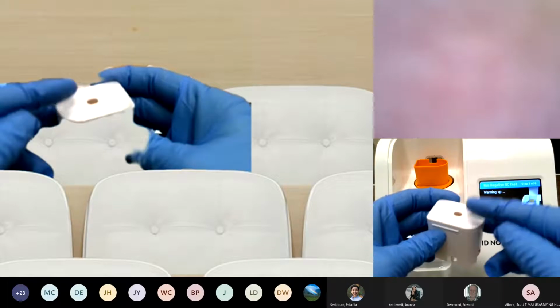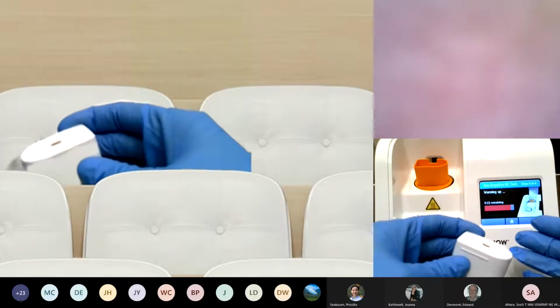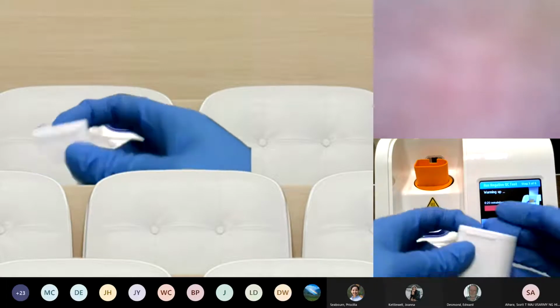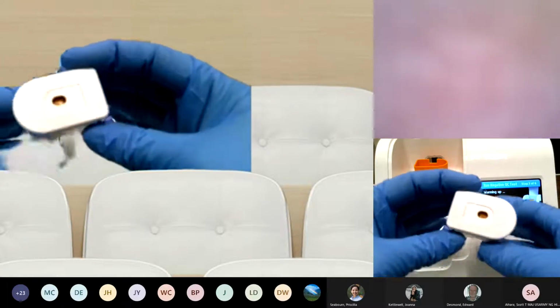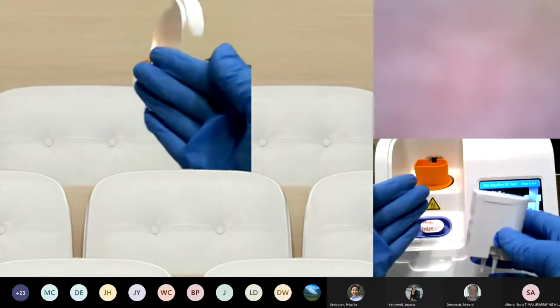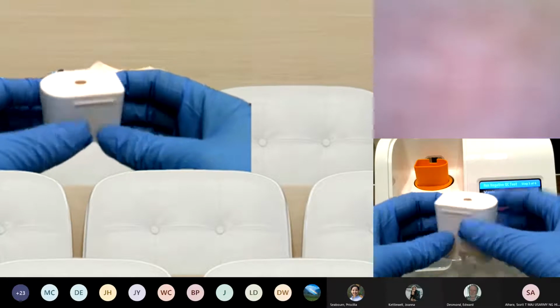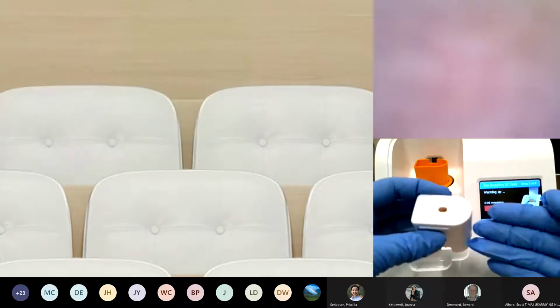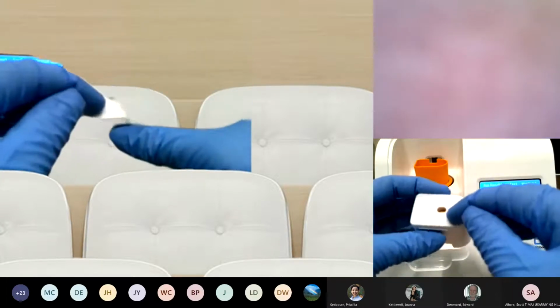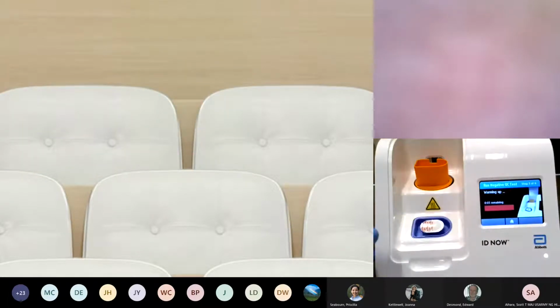If you don't pay attention to this, you will possibly get a failed QC or an invalid result, and you will waste your time. You have wasted a kit, and just don't do that. I'm going to cover the reasons why this indicator is so important in a minute, because the warm-up period is almost done.